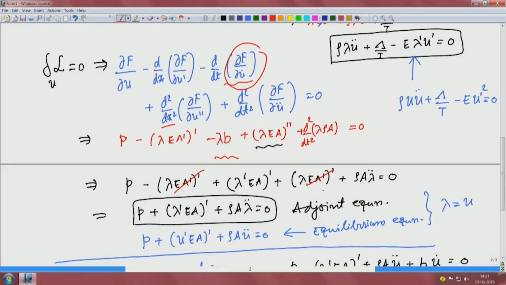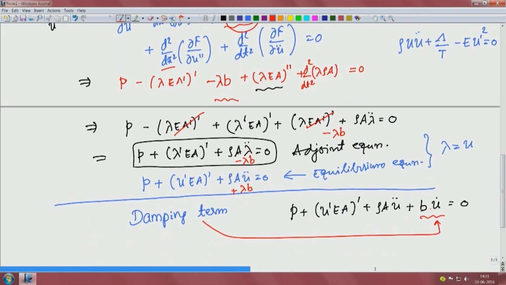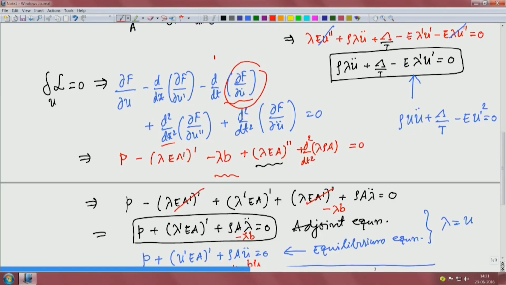So, that kind of continues here. Okay. So, that minus lambda b will be there, and then here also minus lambda b is there, sorry, in this case minus lambda b will be there, whereas here it will be plus lambda. That is what we added. We said that damping term, so not lambda, okay, that one second, this will be b u dot in the governing equation, it will be lambda b dot, because when I take this there is d by dt, so it will become lambda dot. So, there will be lambda dot b, then lambda dot b.